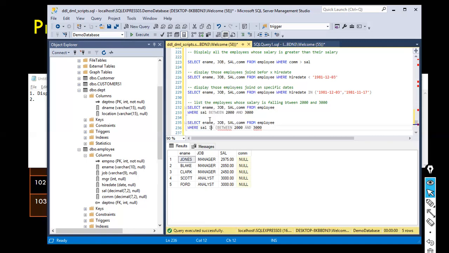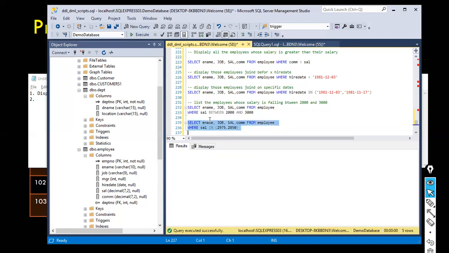But in this case, even if this works, it gives you only employees who get salary 2000 and 3000 exactly, right? For example, here 2975 and 2850. If I give 2850, will this query work for the in class? If I use in class, will it work? Yes, even in this case the in class is working. It works not only for text, even for numeric values the in class is very helpful. You can use in class and between, or also you can use or.